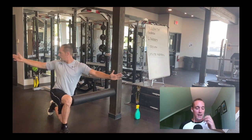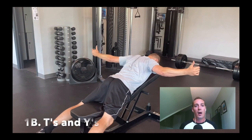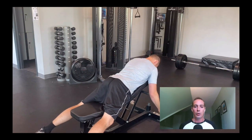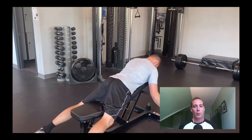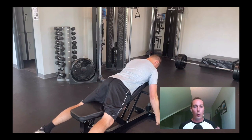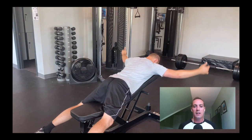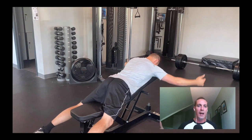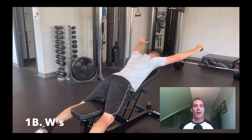We need to have good thoracic rotation as a volleyball player. The next actual shoulder health exercises I'm focusing on are T's and Y's. For the T, I allow my shoulder blades to come away from each other, then squeeze and bring them together, pausing for three to five seconds. I'm focusing on really good movement of the shoulder blades. Then I go into the Y, holding at the top — this isn't about going heavy, it's about getting good movement throughout the shoulder blades.